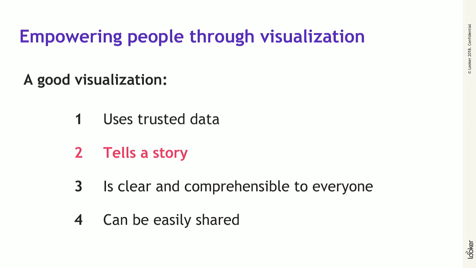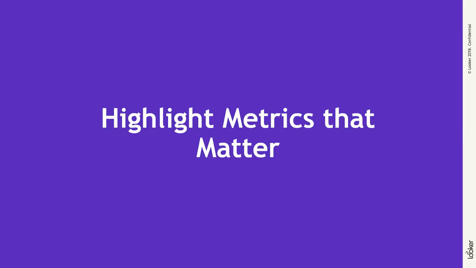Once you have that data that you can trust, the next step is to really start thinking about the story that you want to tell with that data, or the question that you need to answer. And when telling a story through data, it's important to remember that a good story is always going to be one that people care about. This means that you need to make sure that you're visualizing metrics that matter.